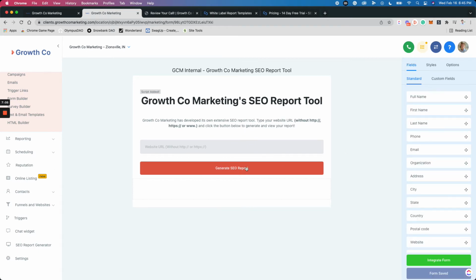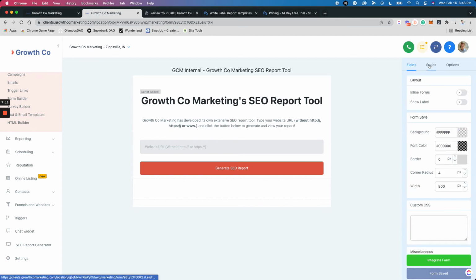Go ahead and put your button here. I put generate SEO report, whatever you want. Again, for lead generation, you could put your email here as well. And what I would do is turn on inline form, so it's side by side, and you could immediately hook it up to a workflow, and it's going to work the same way, and I'll show you how to send them a report in an hour and then the next day, hey, did you get a chance to look at the free SEO report that we sent over?